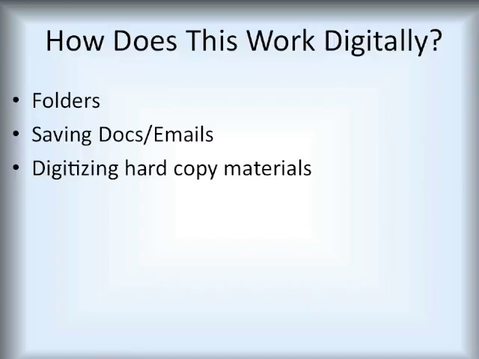You can save as any of your documents or emails into one of those folders that you've created for your artifacts. You can digitize hard copy materials like letters or papers that are given to you either by scanning, and every campus should have a scanner now, or if worse comes to worse, you can take a digital picture and use that as your submission. Most cell phones nowadays do allow you to take pictures, or you could use a digital camera.